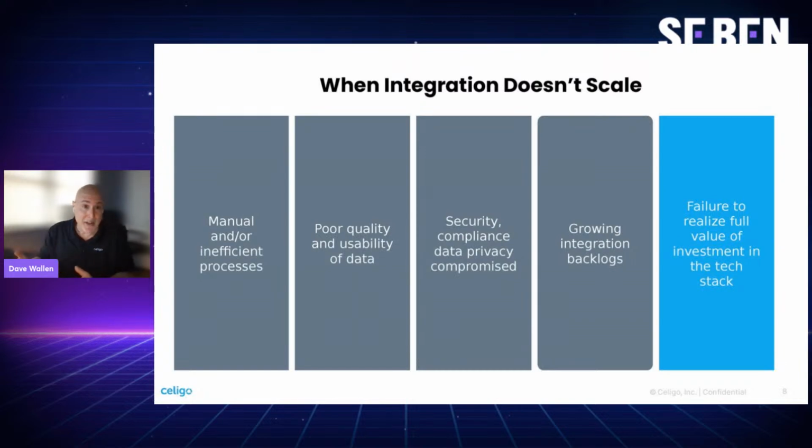And that leads directly to that poor quality and usability of data, right? When you give people repetitive processes that are not interesting and boring, that are just moving data, they're going to make mistakes. And that means that data is bad, as well as being slow and wasting people's time. When you've got all of these systems, each has their own security and authentication methods, and there's no central management over how this data is flowing through all of these systems. The opportunity for compromise is there, and meeting compliance requirements and data privacy requirements is so important and very difficult to do if you don't have a scalable integration solution.